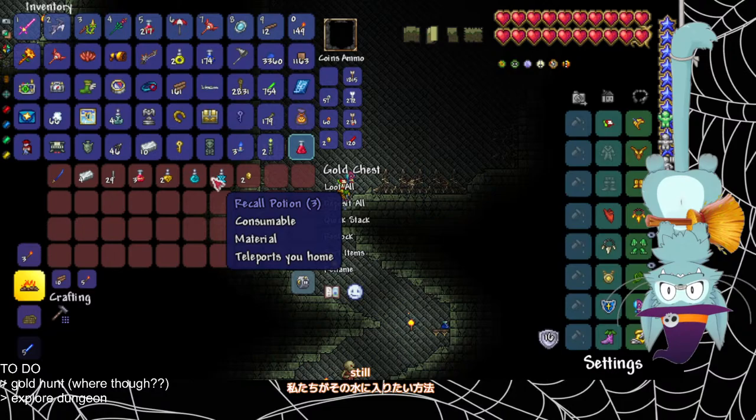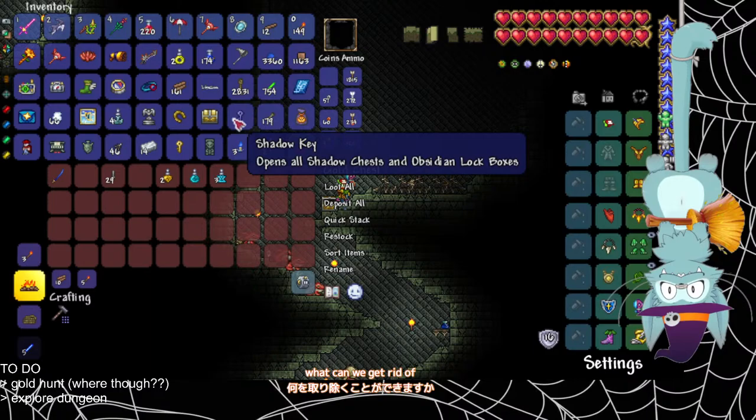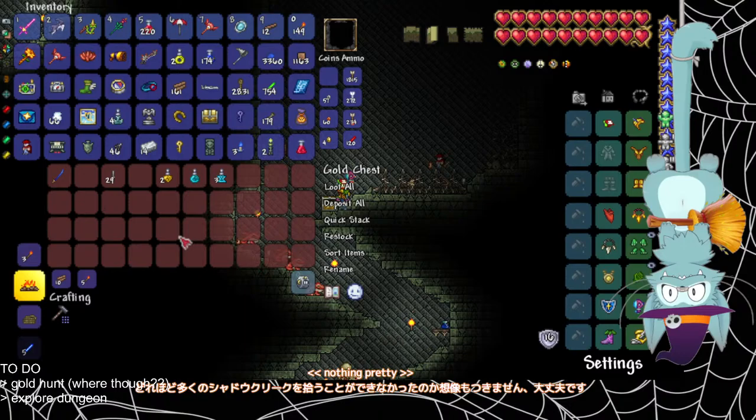Gold coin. We get rid of the green piano. We keep the keys. Can't imagine how many shadow keys we have not been able to pick up, but that's fine. Yeah, I think we're pretty good for what we have right now. We can drop a couple of torches right here and here.